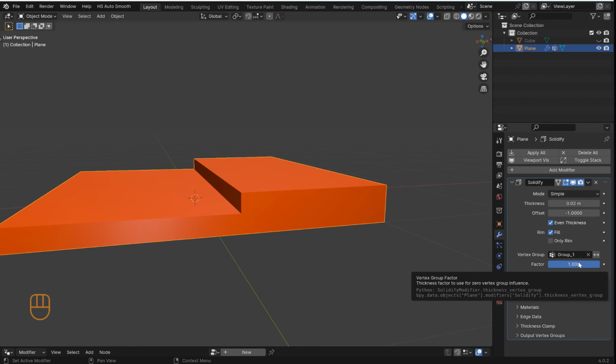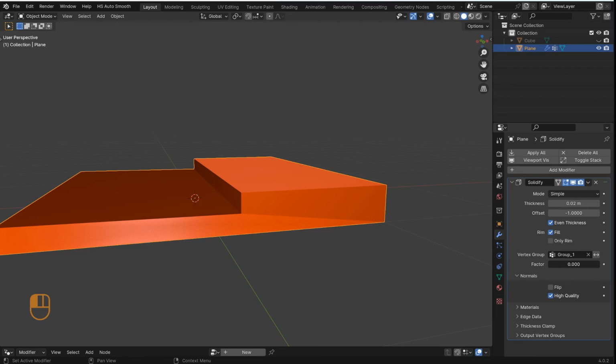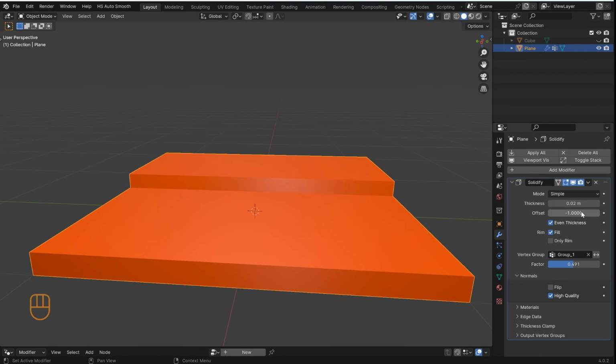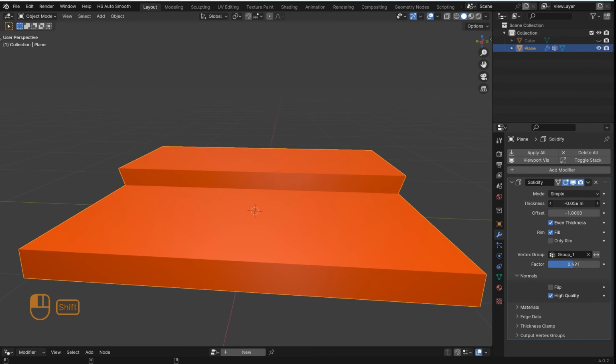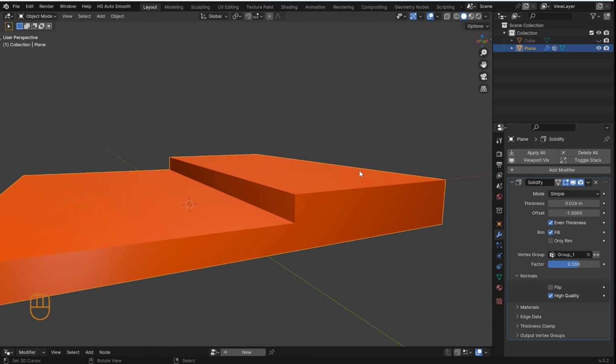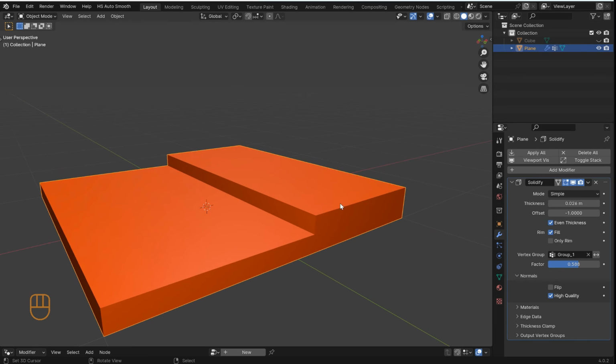Thickness factor 0 for 0 vertex group influence. Okay, so turn that all the way up, and then the vertex group is not going to influence it as strongly. So there is actually a potential for you to make a slight adjustment, but I don't see the value in using that here. I'm sure there's some other ways you can do it.